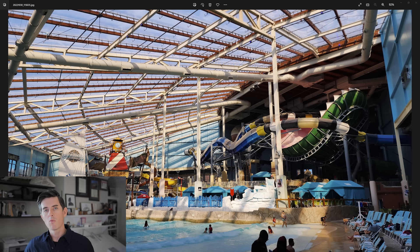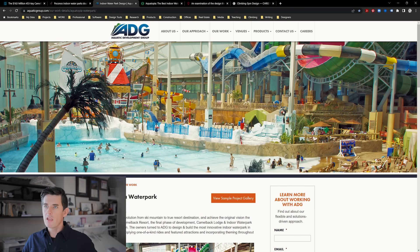When I was there I spent time looking at the way the building is put together, because the building itself needs to have a nice atmosphere and feel when you're inside, but it can't blow your budget so that you don't have enough left for the water park stuff. Most of the work I do involves trying to put together a very ambitious vision, and this falls into that category even though it isn't my project.